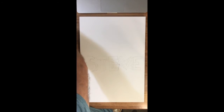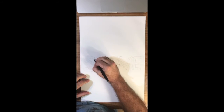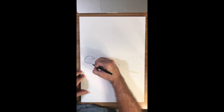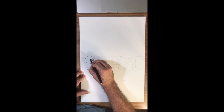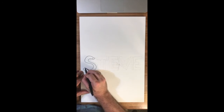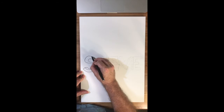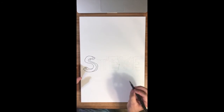So now here you can use any color that you'd like. You can use your colored markers if you want. And so now you're going to ink. Best thing to do is go ahead and ink those letters that you know that you want. If you make a mistake, that is okay. Life is not over. You just find a way to disguise it somehow. And maybe by the time I'm done here, I'll make some kind of mistake and show you what that looks like to disguise it. So now I'm drawing this. I'm not drawing my perspective lines, remember, because I want to erase those later on. There's my S.